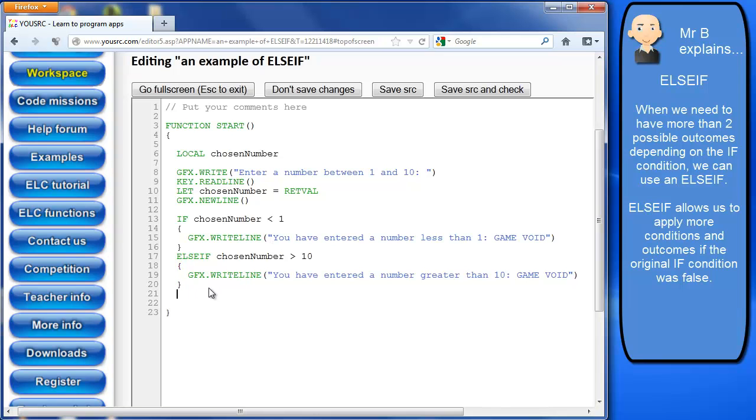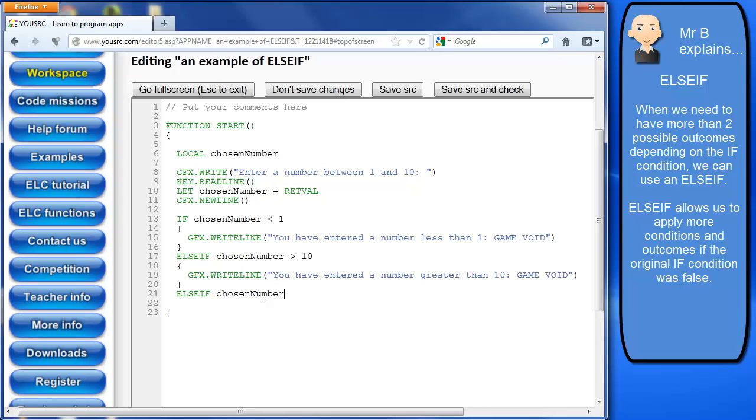So then I'd like to say ELSEIF chosen number. See, that's why I should always copy. There we go.